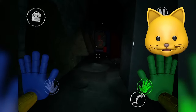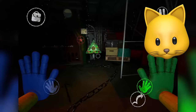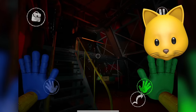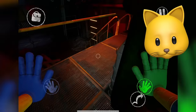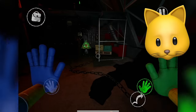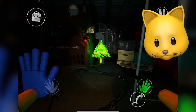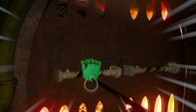All right, so this part, we have to make the gear thing, right? Yeah, let's, where is it? There. Boop. Put it in. There we go. Got it. Okie doke. And then we need power. Oh, we gotta, oh yeah, no, we don't. Yeah. Go. Power.